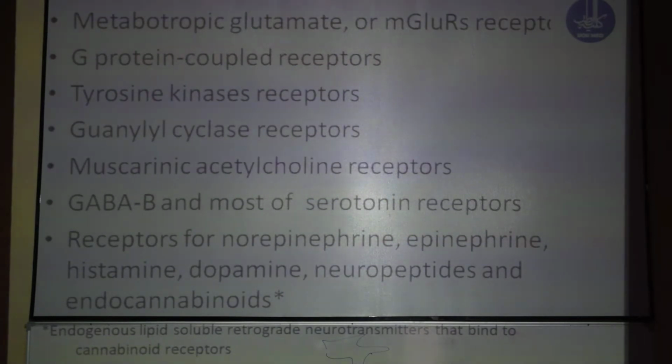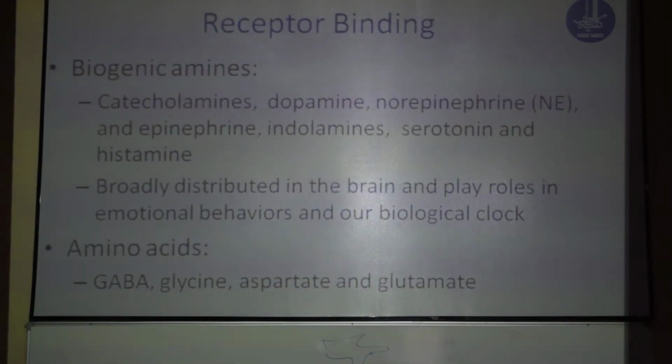Okay, the metabotropic. What are the metabotropic receptors? And what is the difference from the ionotropic? In ionotropic, ion movement occurs without the mediation of a second messenger. But in metabotropic, a second messenger is necessary, essential. See, the words I'm using are right. Okay, so I think you can read these. This is also simple, just information. Now the continuity.